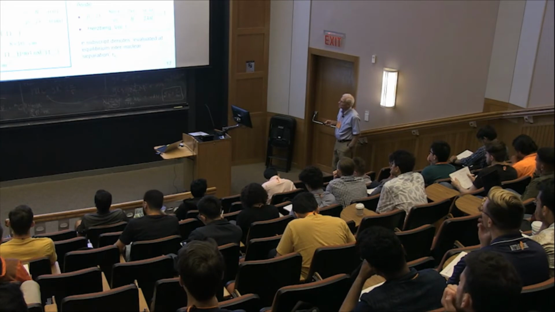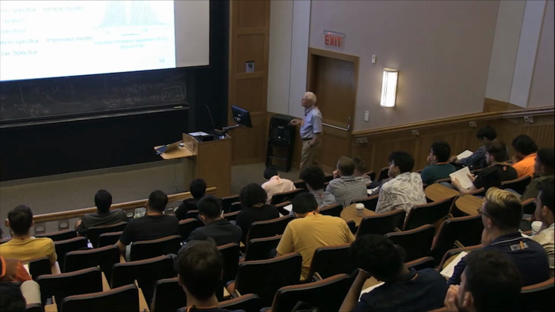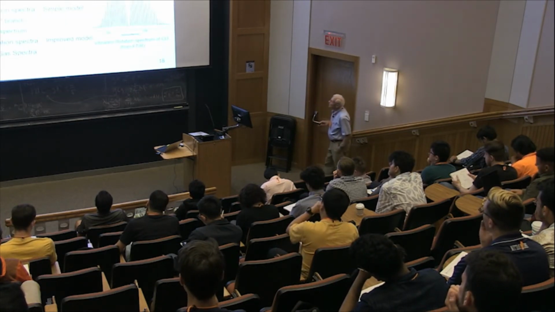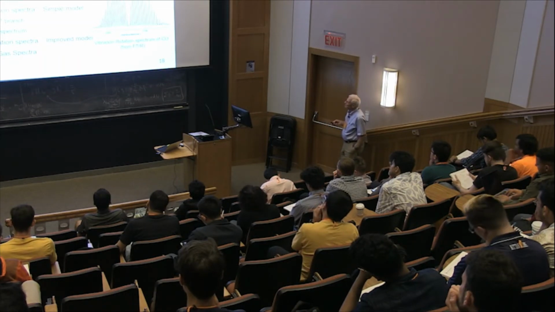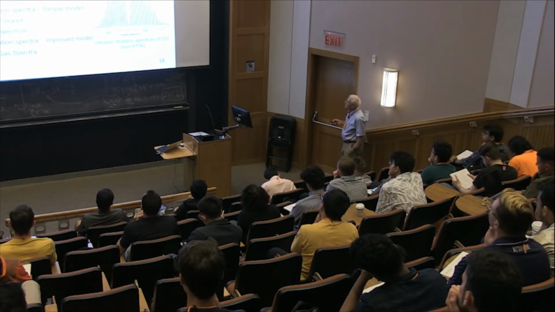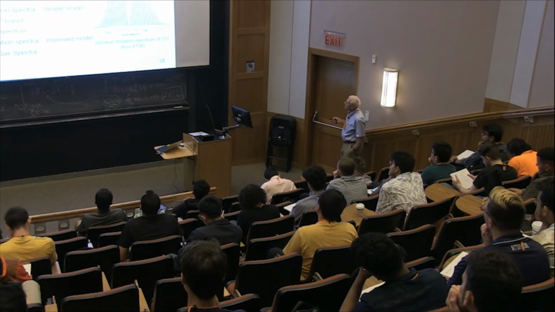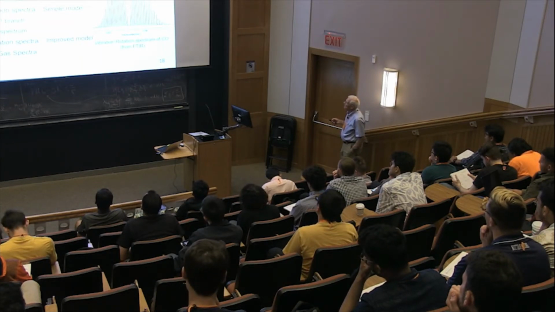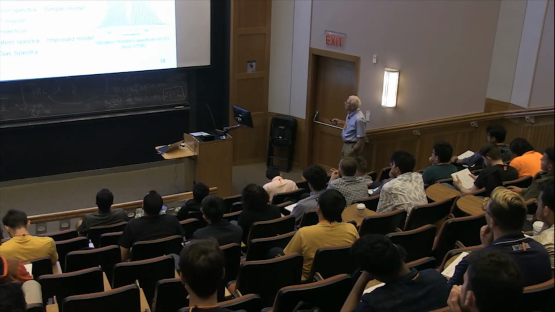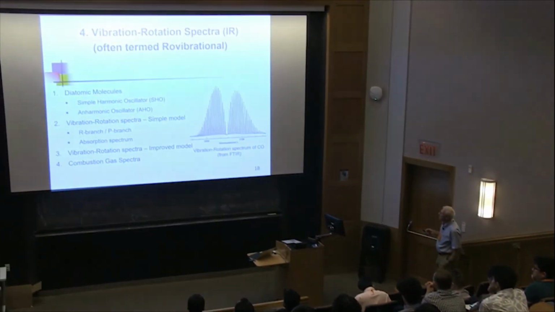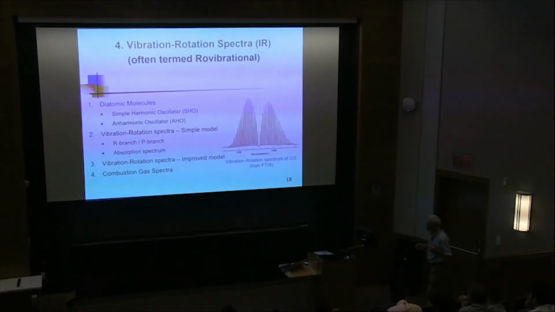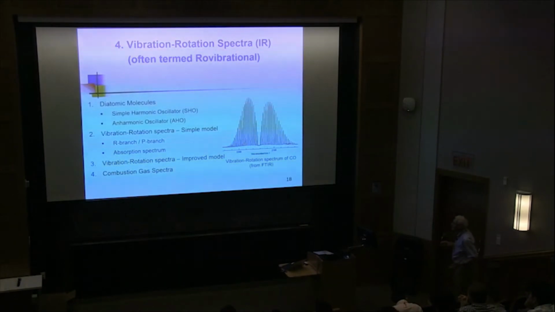So you don't have to do this. They're known unless you study some new molecule. Vibration. So now I've told you, I showed you earlier, something like this. You'll see a pattern like this. This is carbon monoxide. So you don't yet know it, but 2143 is right here, and that corresponds to 4.6 microns. So now what we're finding is that when you look in this region of the spectrum, 4 microns, you see this pattern. And these are what we call the branches.